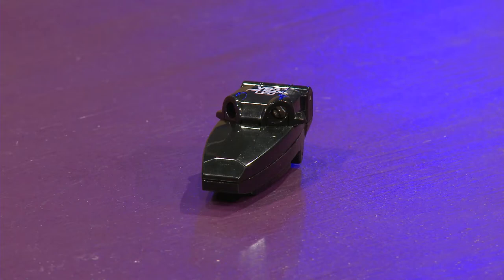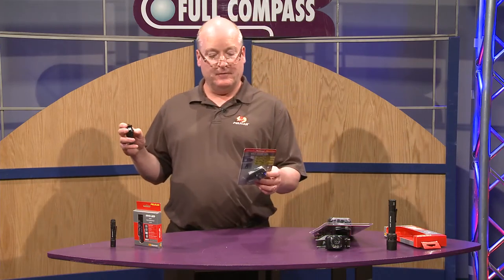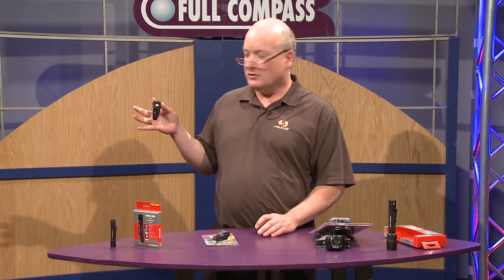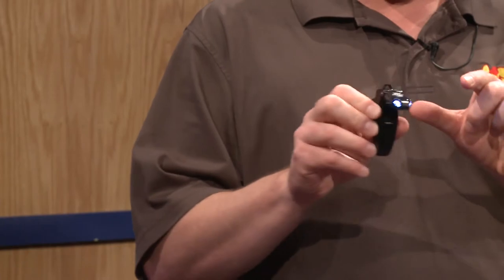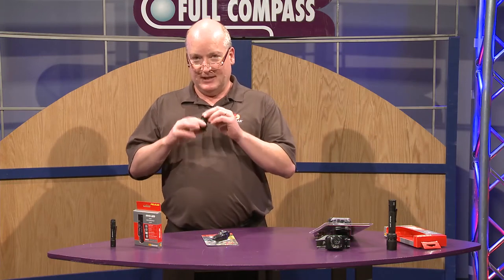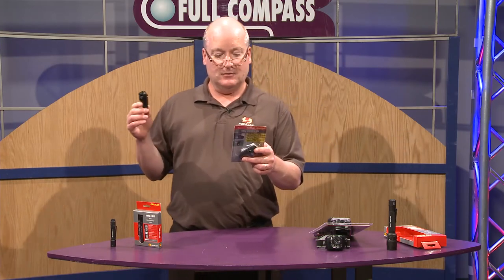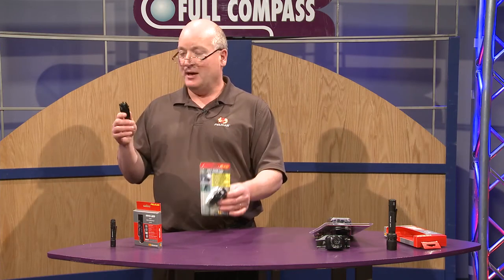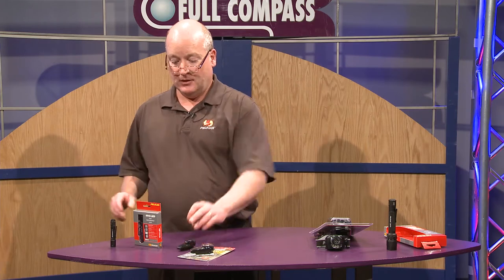The next one we'd like to focus on is the VB3, or the 2220. This particular light will throw you 9 lumens for approximately 34 hours at 12 meters. It resembles an alligator or crocodile. You just pop up on the eyes and it flips 180 degrees — whichever you prefer, whether it's downcast or straight out — wearable either in the pocket or the brim of the cap. Very popular. It carries a Class 1 Div 1 certification for those of you that enter into hazardous environments, as do 14 of our lights. It can be personalized and logoed for promo needs, as well as any of our lights, including the 1910.